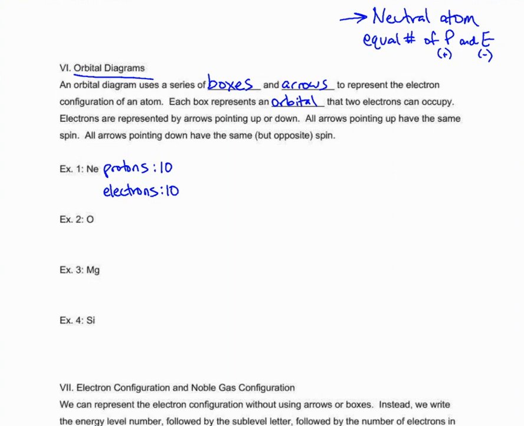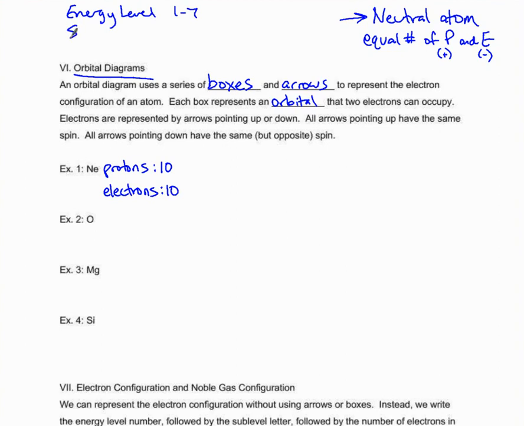Now we have to think about the sublevels that we talked about in a previous video and the 3 rules that we talked about in the last video. So energy levels come first. Energy levels are numbered 1, 2, 3, 4, 5, 6, and 7. Let's write this down. Energy levels. They're 1 through 7, and they work consecutively. 1, 2, 3, 4, 5, 6, 7.